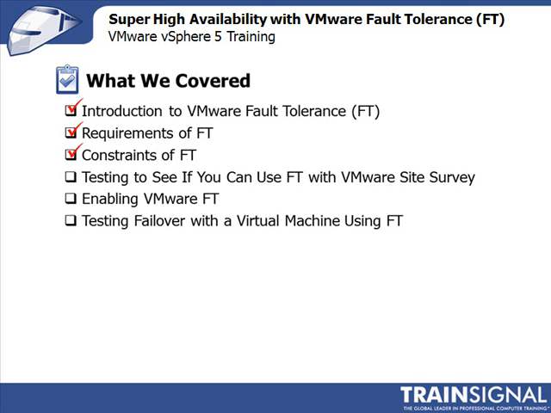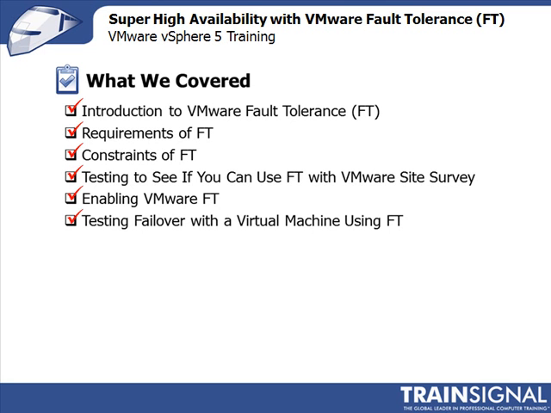I showed you how to test and see if fault tolerance is going to work with your infrastructure using the free VMware vSphere client plugin, VMware Site Survey. It's super small and easy to install, and then it creates a nice tab on your HA cluster, and then you can run Site Survey and see if there's anything that needs to be done in your infrastructure to make sure that fault tolerance is going to work. You saw how it helped us, telling us which ESXi servers needed the vMotion interface enabled and the VMware fault tolerance logging interface enabled.